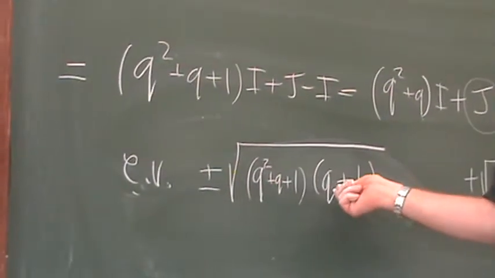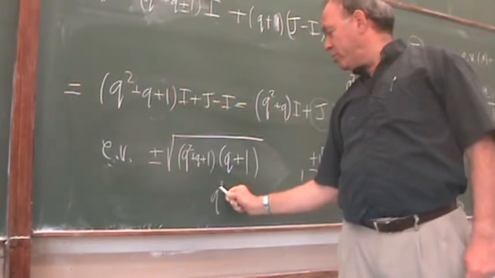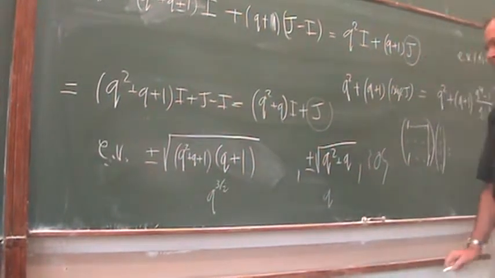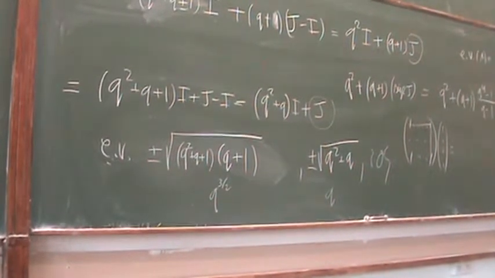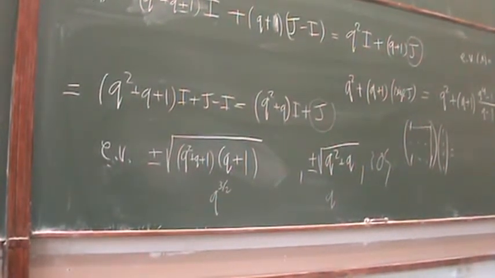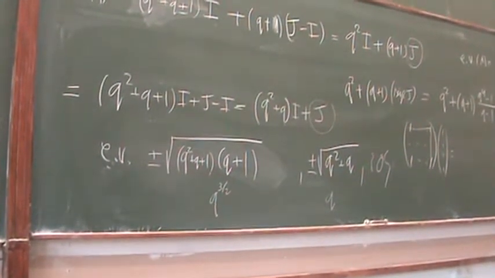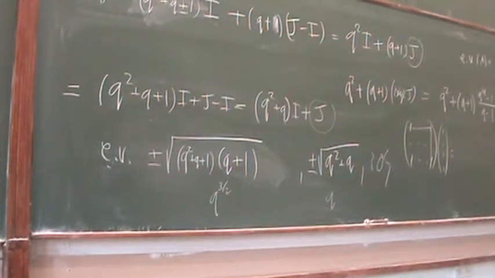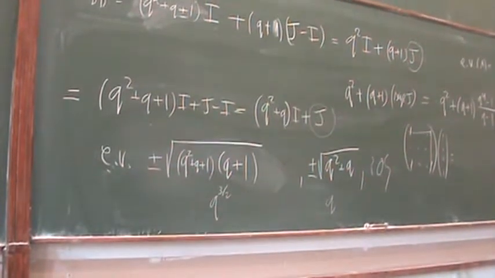Anyway, okay, let's see. So this is q cubed, square root. So this is approximately q to the 3 over 2. And this is approximately q. All right. Now, are these Ramanujan graphs? You remember I gave the definition of Ramanujan, right? Did I define Ramanujan graph in the previous class? I planned to, right? Did I?